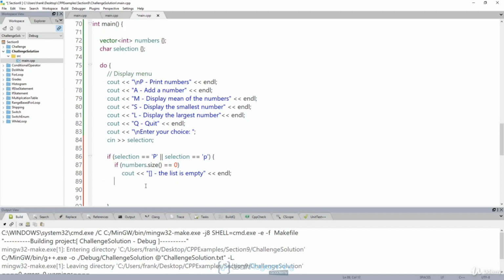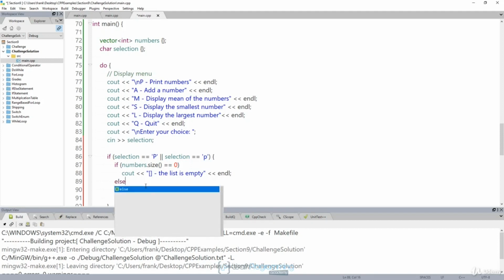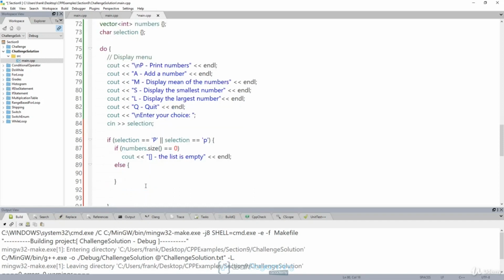The else part's going to have a few more statements than this, so I'm just going to say else, and then again a block statement here. I could have said if numbers.size is not equal to 0, and then put this code up here, and then the else would have been the empty part. Both ways are absolutely perfectly logical, and they're both correct. But in this case, right now I'm here. So when am I in here? I'm in here when the size is not equal to 0, right? In other words, there is stuff in that vector.